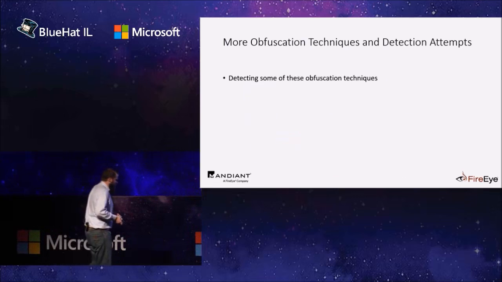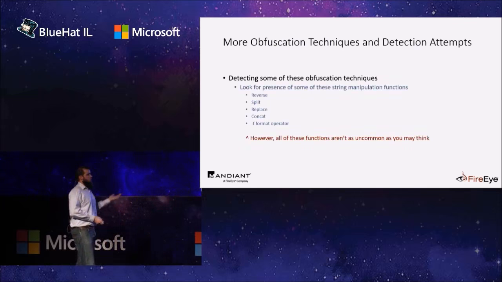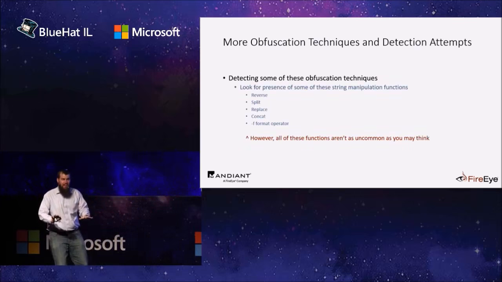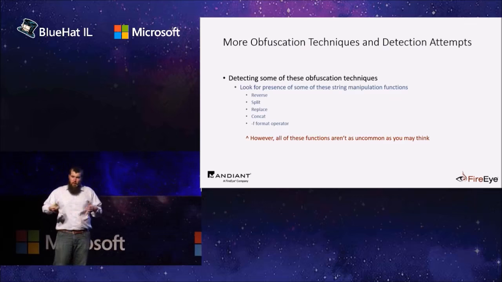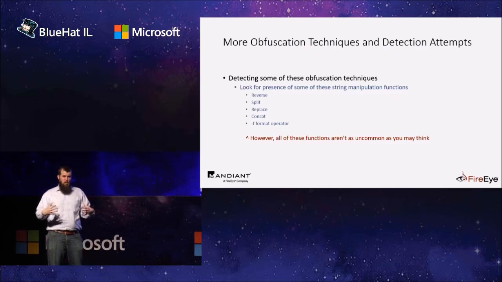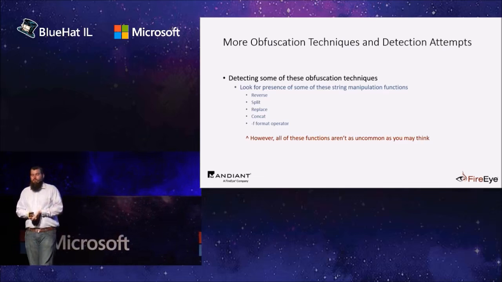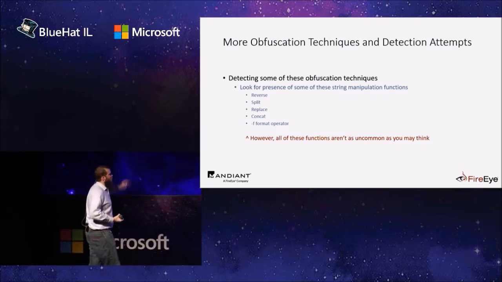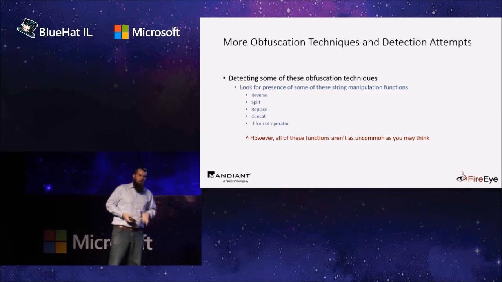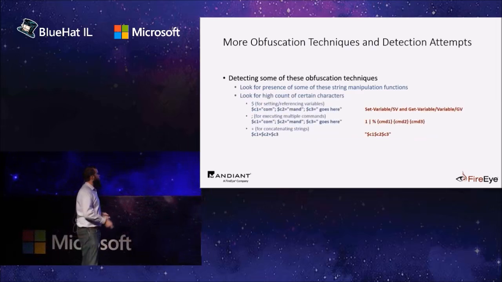So, again, what do we do with this information as defenders? Well, we need to start looking for this stuff. How often do we expect to see on the command line reverse, split, join? There are some applications that do it more than others, but if you're doing security for a single environment, you own that environment, and it's a little bit easier to start to weed out those false positives. For us, when we have to make something work for all of our clients at the same time, it becomes a lot more difficult, and it takes a lot more effort to come up with how many times we should see this, or if we see this in combination with these other characters, then it's more suspicious or not.